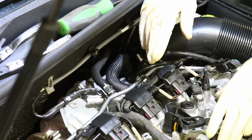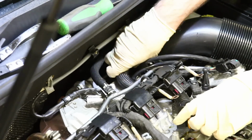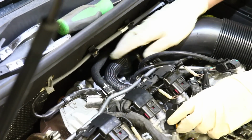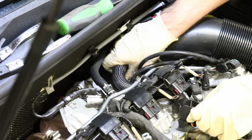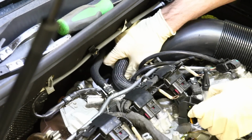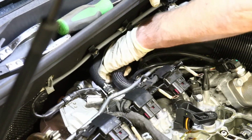You will maybe want to throw some rags in here to make sure you don't drop anything. There's really nothing to drop, but just in case, it's maybe a precaution you would like to take. This car does have a blow-off valve on it, so this looks a little bit different than factory, but basically what you're going to do is kind of work this thing off. You work it up while you twist it back and forth. There's not a great way to remove these, and sometimes they can be real difficult to come off.